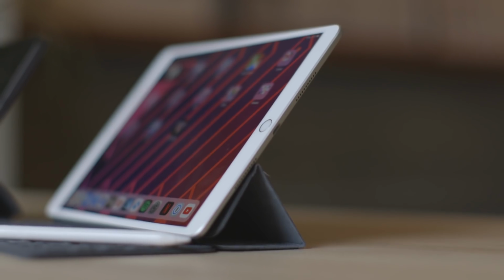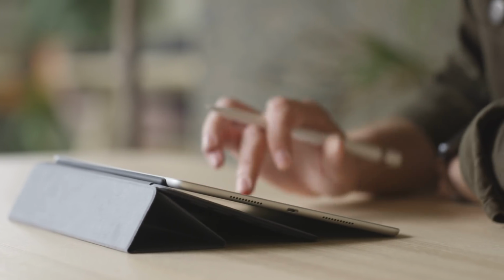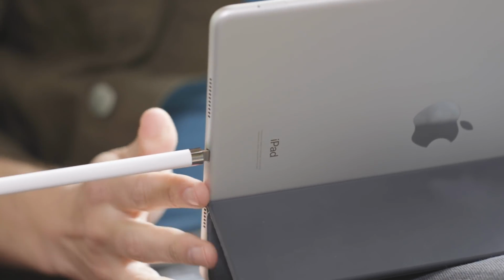Now, there are downsides to the Air. I don't love that it uses Lightning instead of USB-C to charge, but apparently Apple thinks USB-C is a pro feature, which, whatever, every Android, anyway. It's also compatible with the Apple Pencil, but it's the first gen Apple Pencil that you need to not lose the cap for and stick it into the side of the iPad to charge, and it also rolls right off a desk. Again, these things are not chuck it out the window disappointing, but they're not my favorite features.